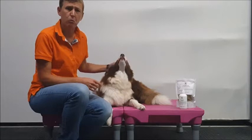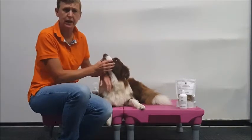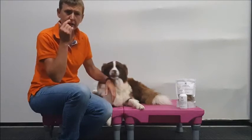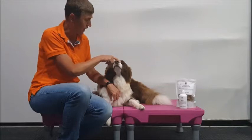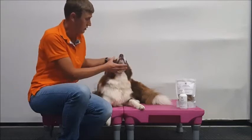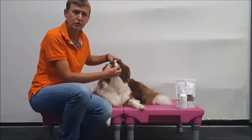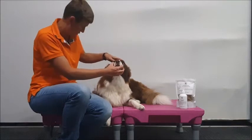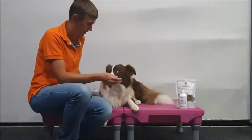So let's think about why we would need to handle a dog around their face and head. If your dog needs any eye trimming, so the hair around the eye, if that needs to be trimmed at any stage for a lot of different breeds, then they're going to need to have their head held very still so scissors can go near the eye and there's no risk of the dog moving. Strangely enough, we're going to use treats to do this as well.